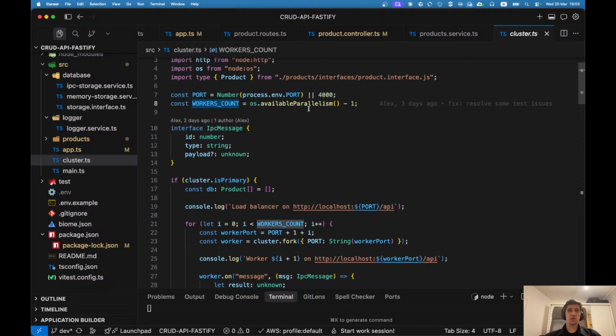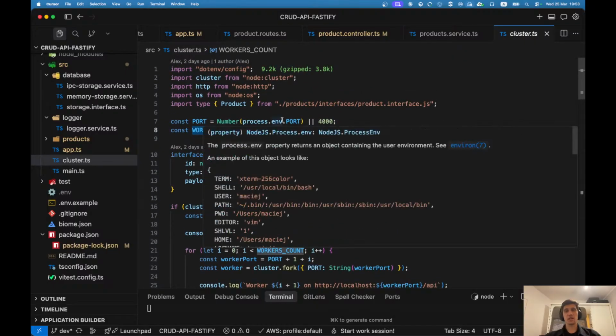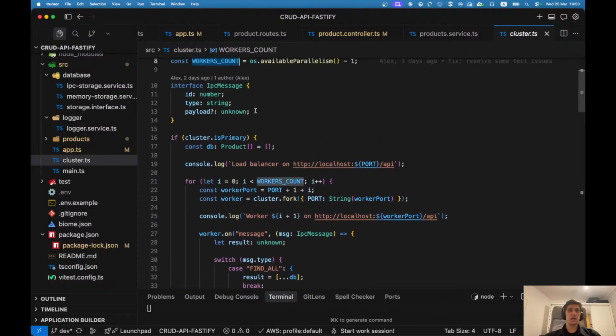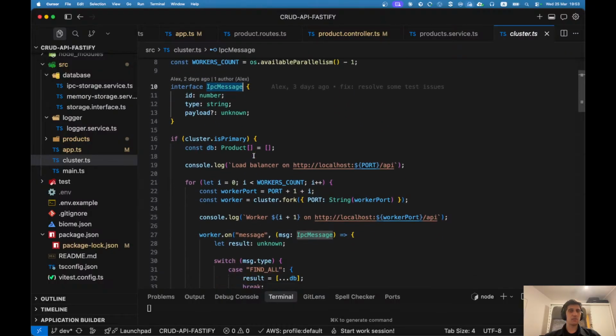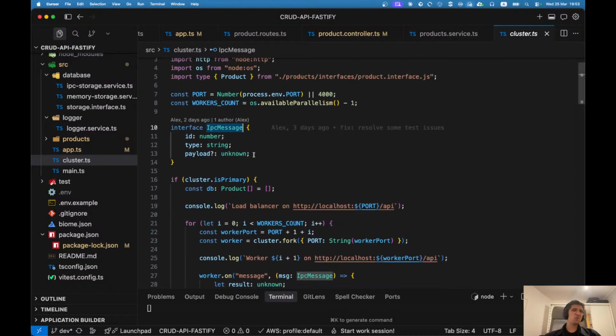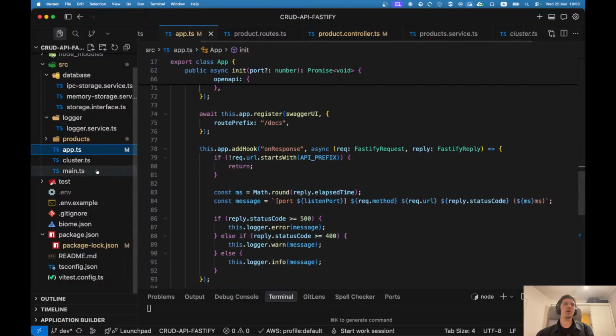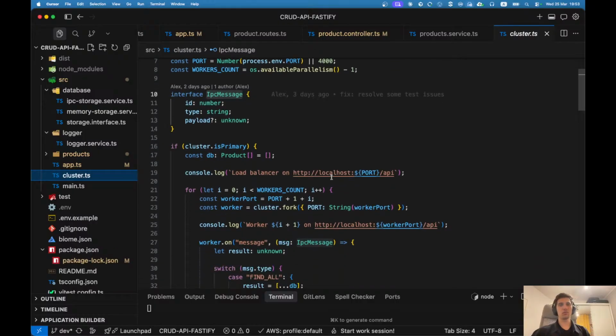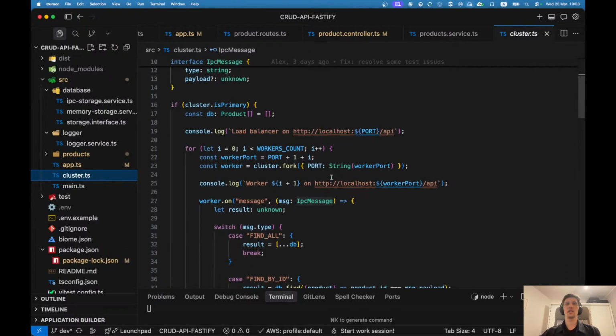We get workers count from available parallelism. We get port number from an environment variable, and here an IPC message is defined. If you do not put everything inside of one file in main.ts, you should probably do the same for cluster. Just split it into more modules or put it into other dedicated modules.